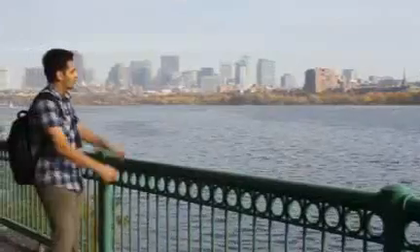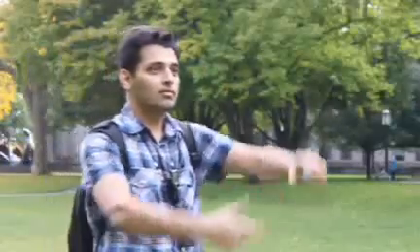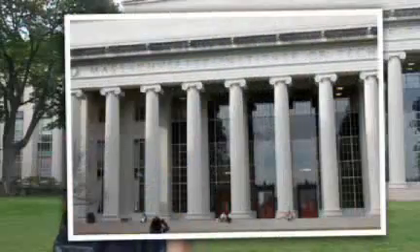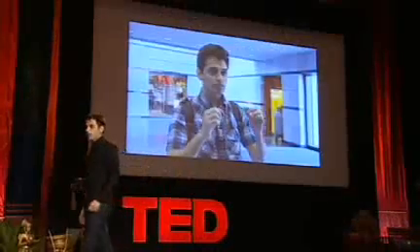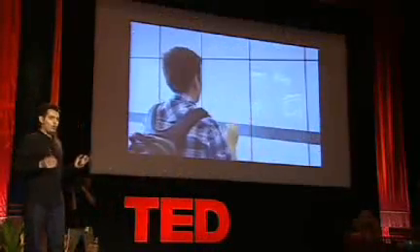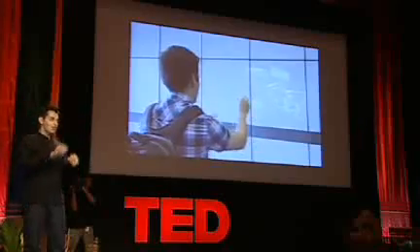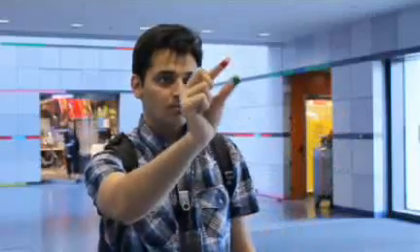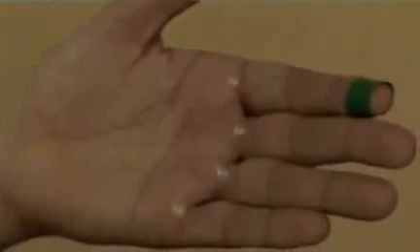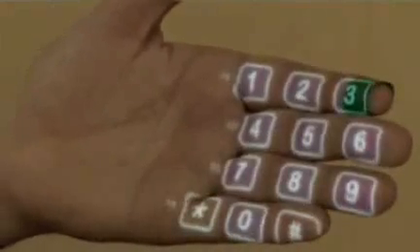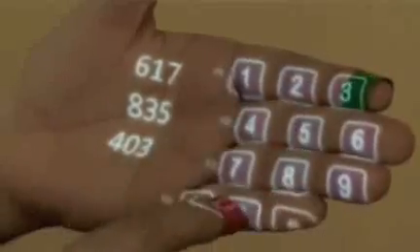But I'm more excited that you can actually take it outside. Rather than getting your camera out of your pocket, you can just do the gesture of taking a photo, and it takes the photo for you, right? Thank you. And later, I can find a wall, anywhere, and start browsing these photos. Or maybe I want to modify this photo a little bit and send it as an email to a friend. So we are looking for an era where computing will merge with the physical world. And of course, if you don't have any surface, you can start using your palm for simple operations. I'm here dialing a phone number just using my hand.